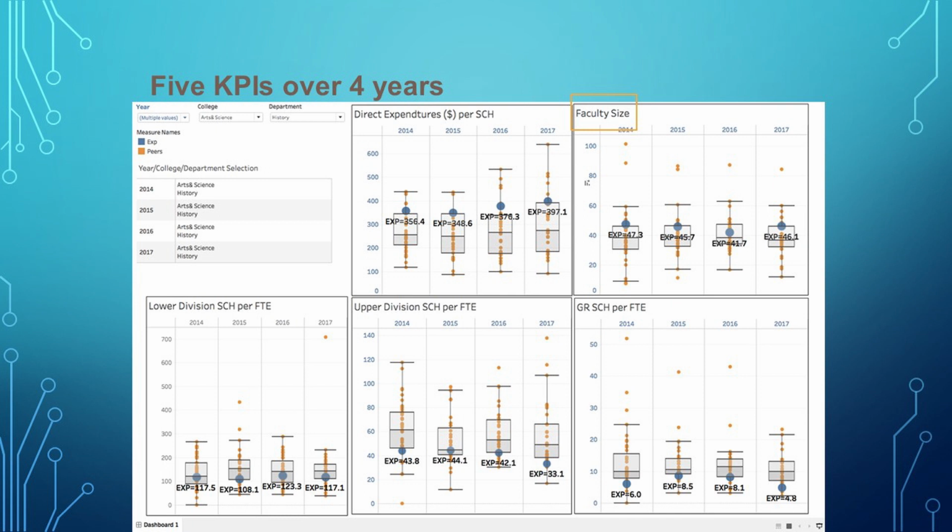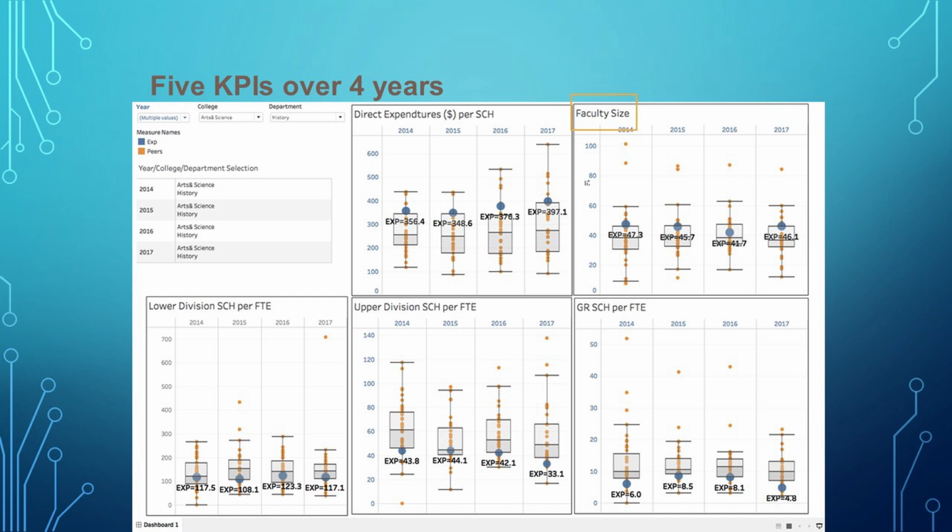The use of using several years and a box whisker plot ensures that you provide context, and you can see in this example that the expense is fairly high for this example. They're around the 75th percentile in cost per student credit hour, and their faculty size is relatively large, somewhere between the 50th and 75th percentile. Now, there are some outliers.